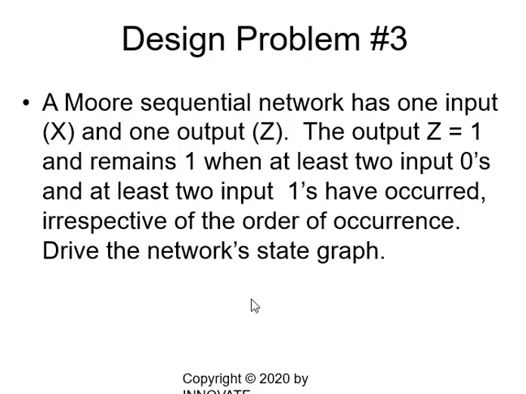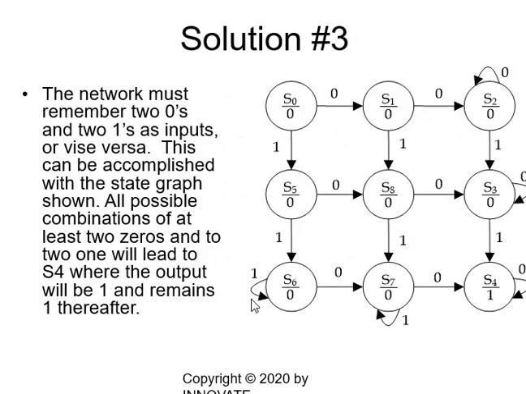So this is a beautiful problem and could be designed with 9 states. S0, the output 0. If I receive 0, 0, 1, 1, I am in S4 and the output will be 1 and will remain. If I receive 0, 1, 0, 1. If I receive 1, 1 and multiple 1s here, then 2 zeros, I will go to S4.